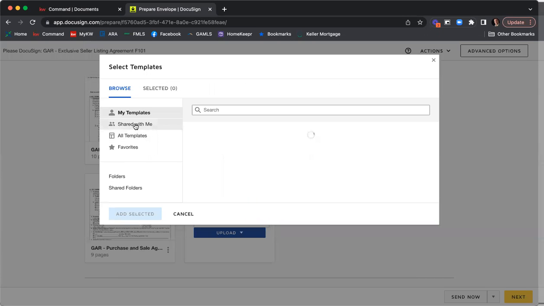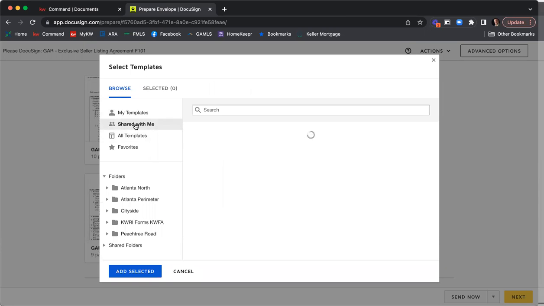And then I'm going to click on shared with me. And this is going to pull up all of the documents that the MCA office have created as templates that we can use. The reason this form is a template versus an actual form in the Documents tab is because there are going to be changes throughout the year, based on any new alliance partners that we have.